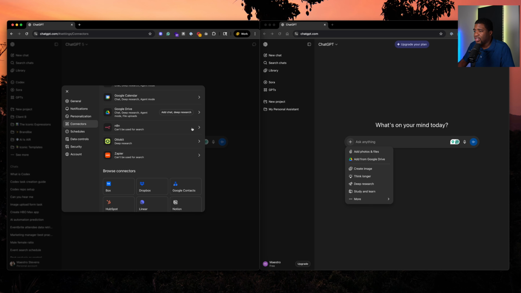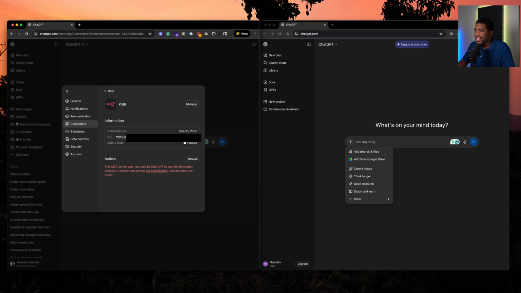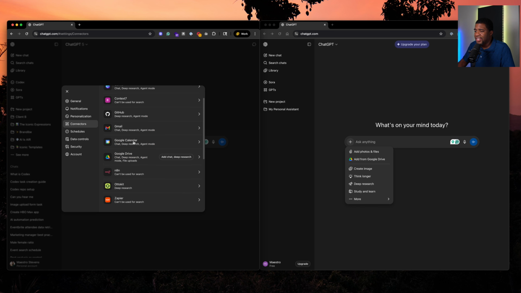So if I click into N8N, we can see that I have an MCP server connected. Now, this is not a video to explain everything about MCP, but let's just say it's USB-C for AI, okay? It's USB-C for AI. You have an MCP server, it's like USB-C. It gives you the ability to connect your AI to other apps, which is beautiful. And so if I click this manage here, I can disconnect or I can delete. Now, in this situation, let's see AutoKit. Well, let's go to Zapier.